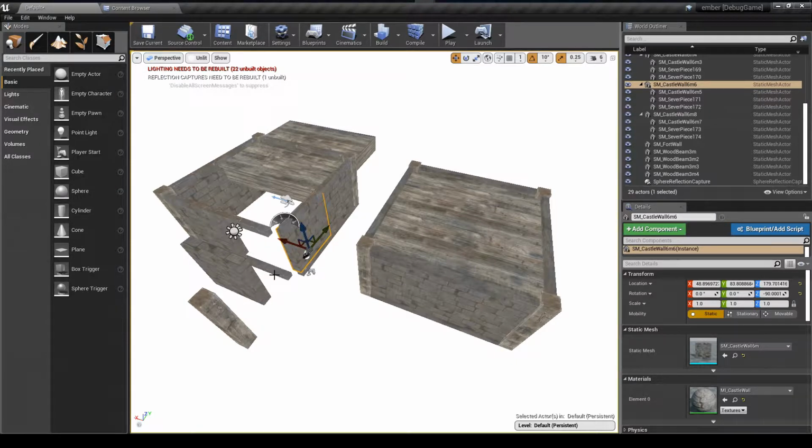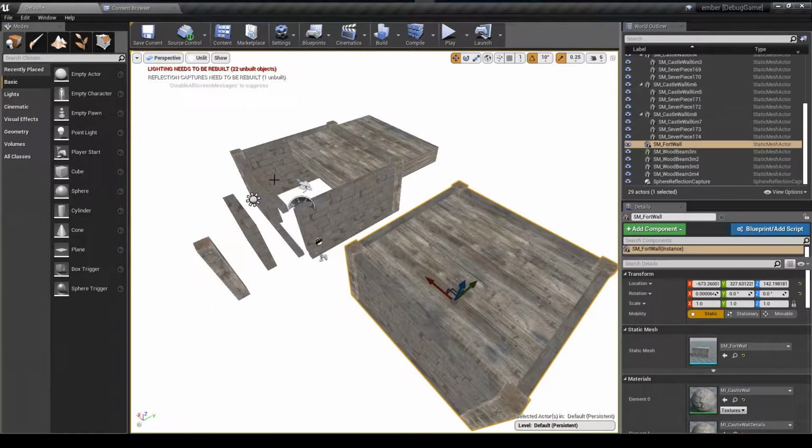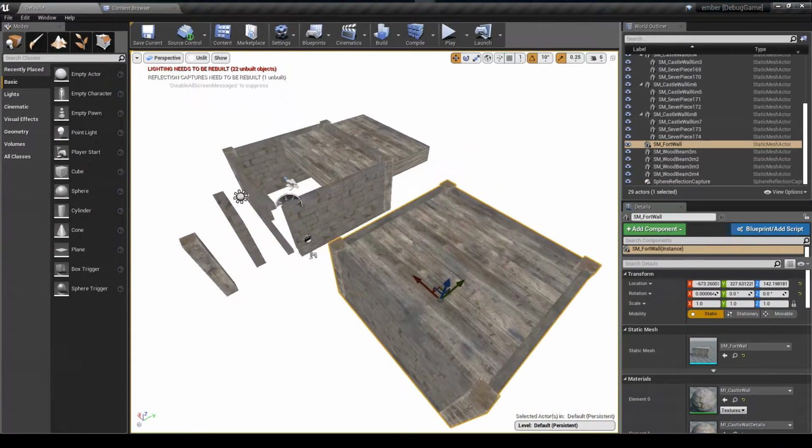We combined them together and converted all of these individual static meshes into a single static mesh, which now is a group, and it's a single static mesh that we can use within our Unreal project.